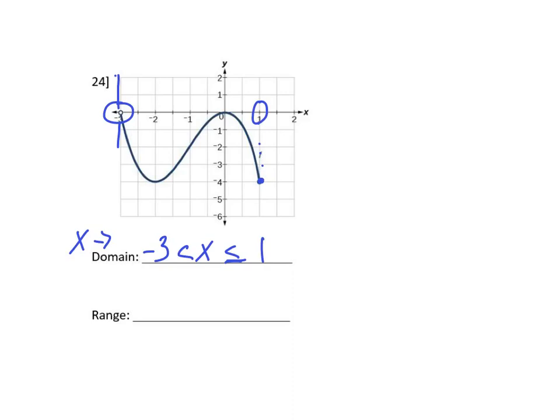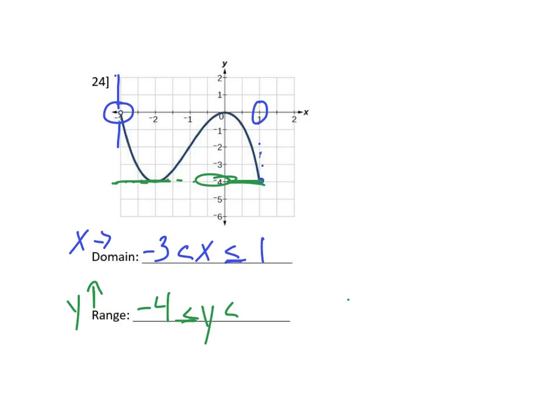The range is the y values, and remember, y values go up and down because the y-axis goes up and down. So I have my y and my inequalities before and after. From the bottom to the top, the bottom is going to be wherever the graph is, not necessarily if you have a point. So here, because where the graph ends, I have a value of -4. I do have a closed circle, so I'm going to include it.